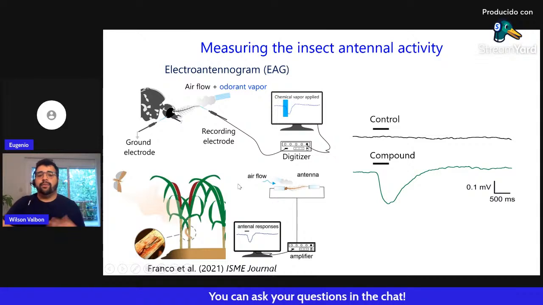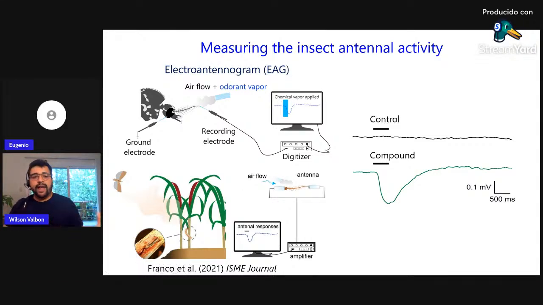Just keep in mind that this presentation is about insects, not only mosquitoes. Amanda, my wife, had the opportunity to work with this technique in Brazil, and she got lucky because her insect is very big. She worked with the sugarcane borer, Diatraea saccharalis, and she worked on the interaction among insects, plants, and pathogens, because there are some fungi that can cause disease in sugarcane.